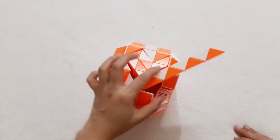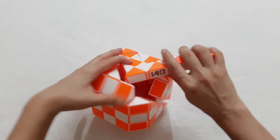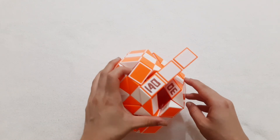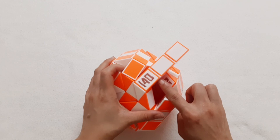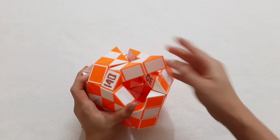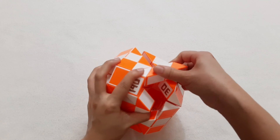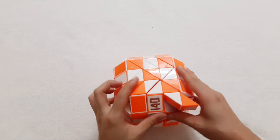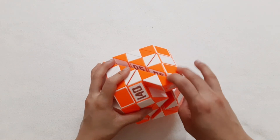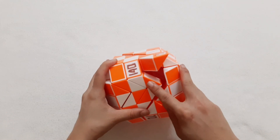Okay, so one, two, three — now you can see number 140 already. Go to the left. One, two, four, move to the right side, then the white one go down. One, two, go down — it's stuck here so the next one go forward. One, two, three — the last one go up. So it can be made together, right?